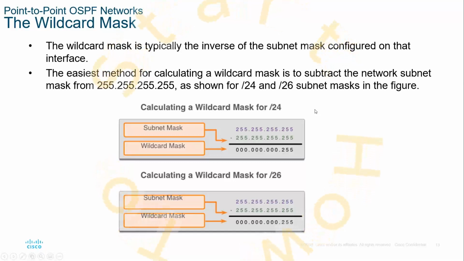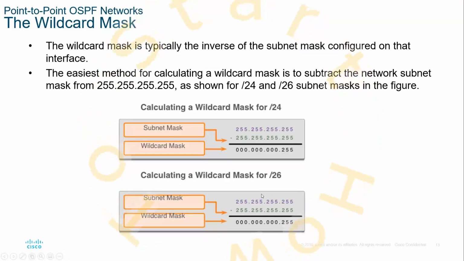So /24, 255.255.255.0, the inverse would be 0.0.0.255. If we're talking a /26, a /26 would basically take the 26 ones, and the remaining bits would be 6 zeros.